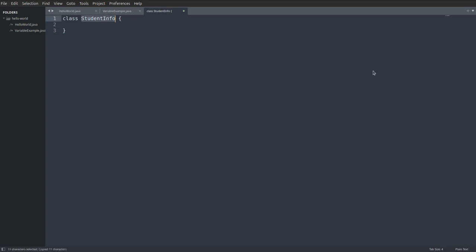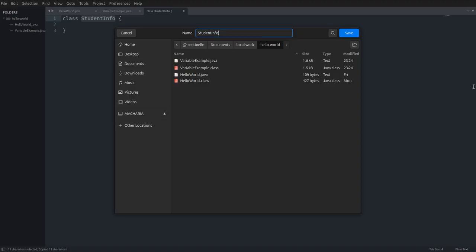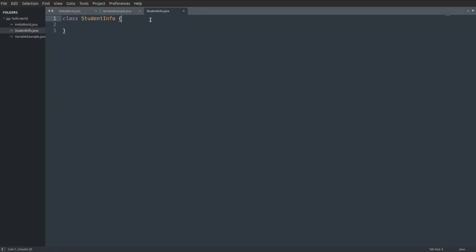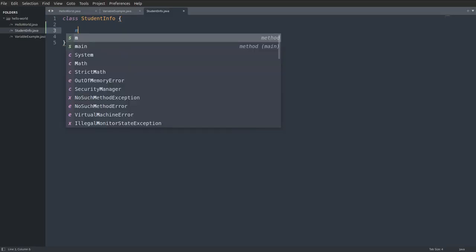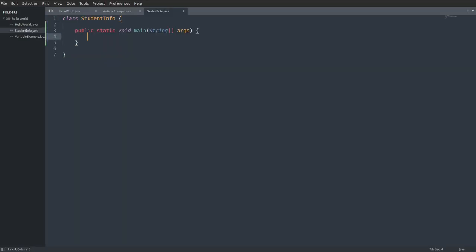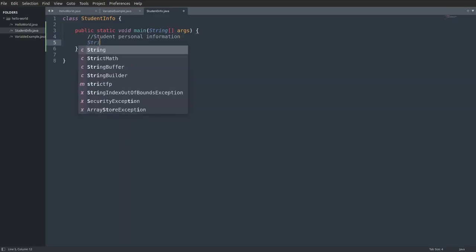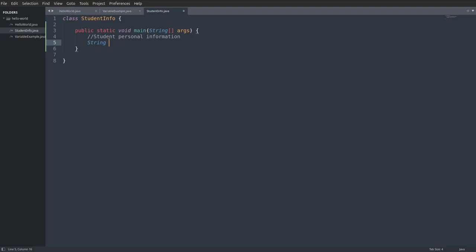So for this particular class, allow me to save it first. StudentInfo.java. We're going to come in here and add main. Good. Then let's begin. We have the student personal information, what we could call maybe the biodata. But anyway, for the personal information, we can have first name.